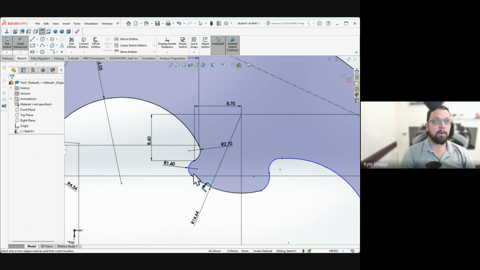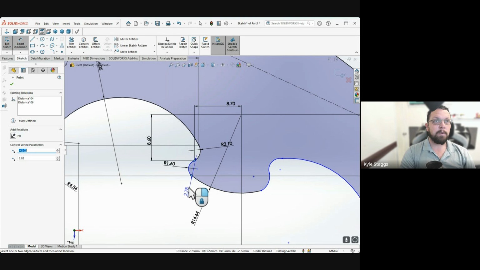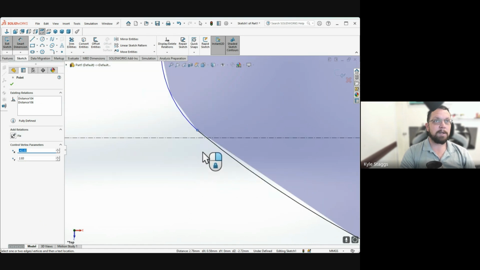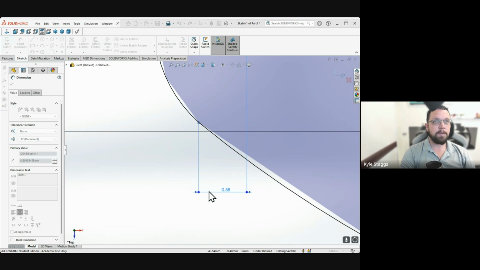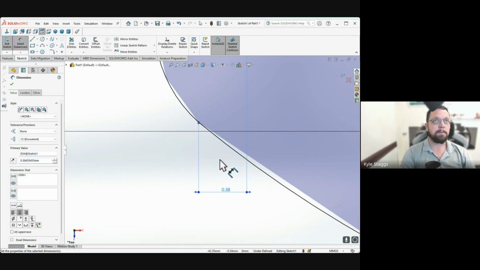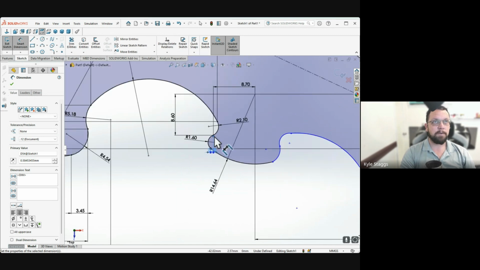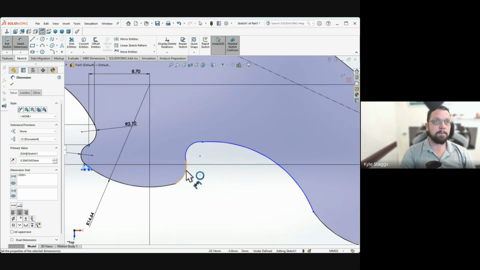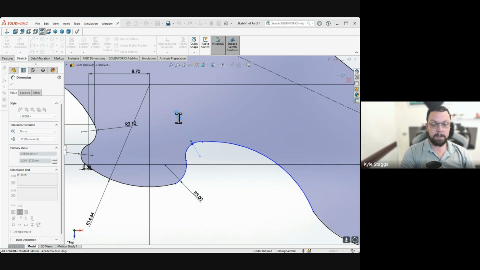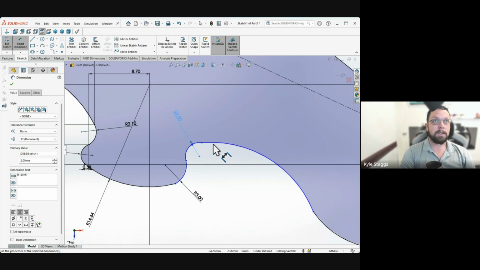We now have the end point here. So we might need to specify the height difference, or you might need to zoom in and specify the horizontal distance, or in this case, the horizontal distance is going to be easier to get full definition for that piece. So same sort of thing here. Get us a radius, we'll say 3. Get us another radius, we'll say 2. Bring that down.